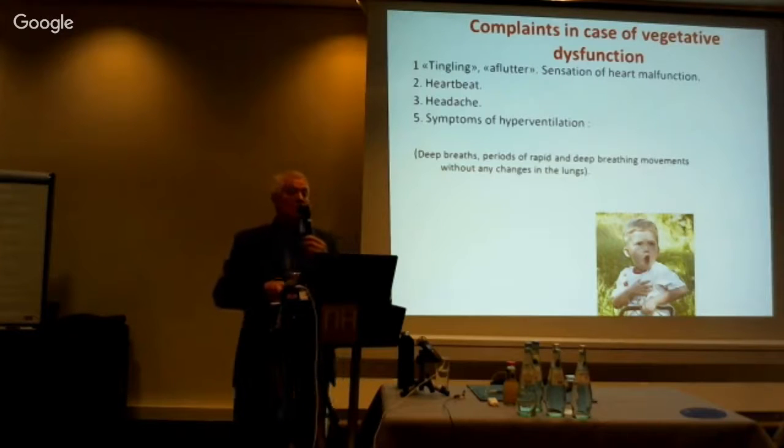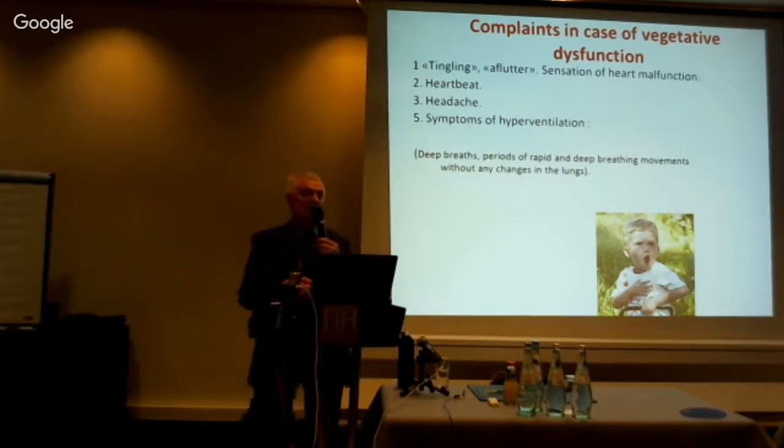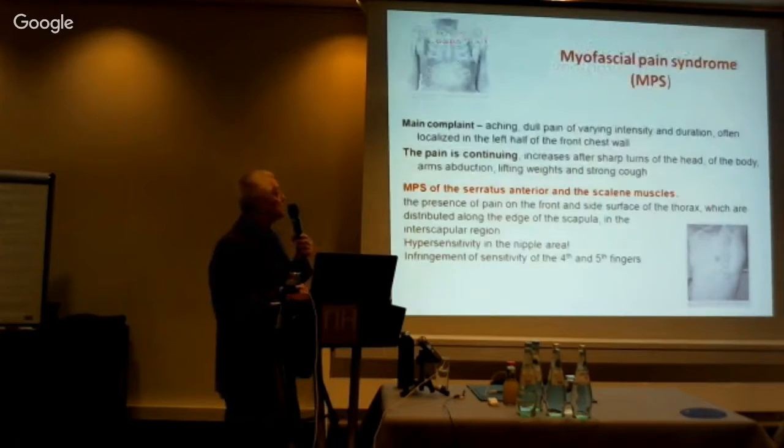A small example, which is the most frequent with children, vegetative disorders. Children may complain that their heart as if stops for some time. They feel that it works in different ways, headaches, hyperventilation. And in this case, we can give first aid, passive aid, by making general techniques with SCENAR. 3 paths, 6 points, and work on the neck and collar zone.